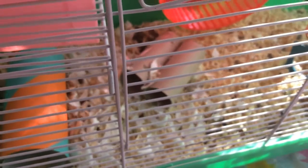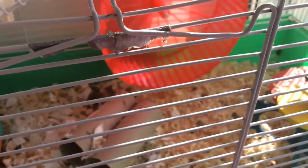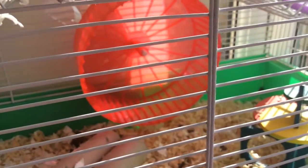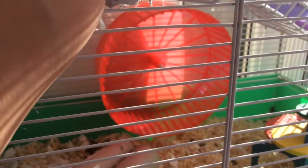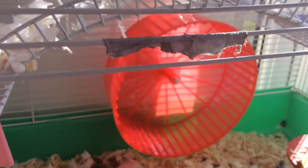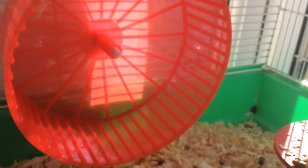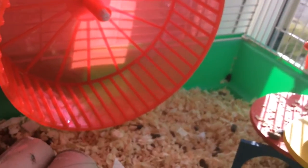She can't access the hot glue gun and we spend most of the time watching her anyway. The wheel is right above that — she spends her life on her wheel. That was an amazing buy, but the problem is it squeaks so much. We have done the hairband trick but it hasn't really helped that much, so we may need to buy a new one at some point, but she loves it so it's okay.